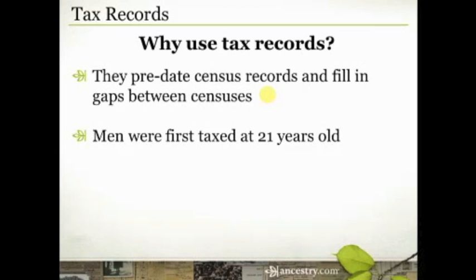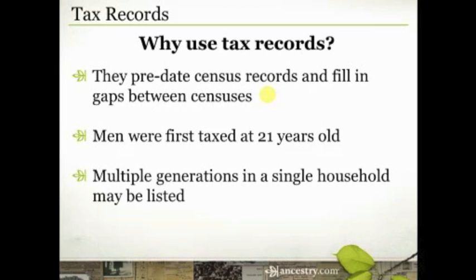And so even for censuses before 1850, which only listed the head of household, but very often you end up with multi-generational households pre-1850, this will help you identify additional people in the family. So you'll see any sons that are still living there or that stay in the community, and you can track them using those tax records.